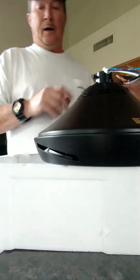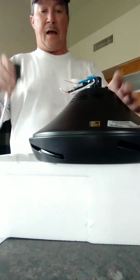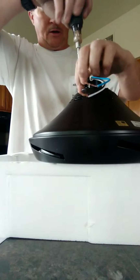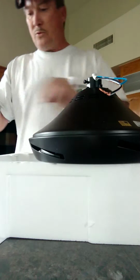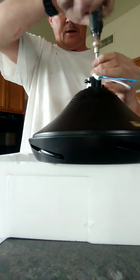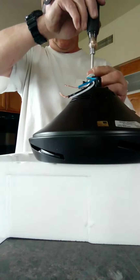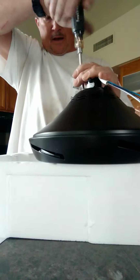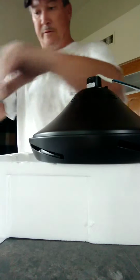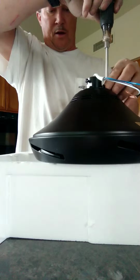So what you have to do is take the top of this apart so that you can access where the fan blades attach. The first thing you do is take these screws off the top here and put the screws where you won't lose them. It is a Phillips head screw, so you will need a Phillips head bit or a screwdriver to take it apart. I've already pre-stripped the wires on this, so I'm ready to roll once I get everything connected up and finished up with assembly.